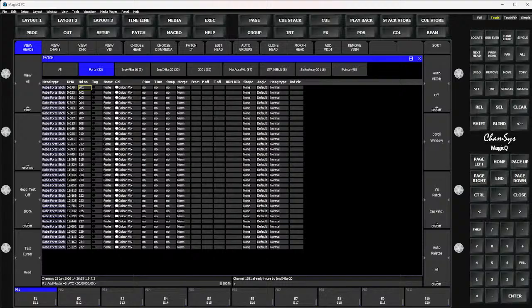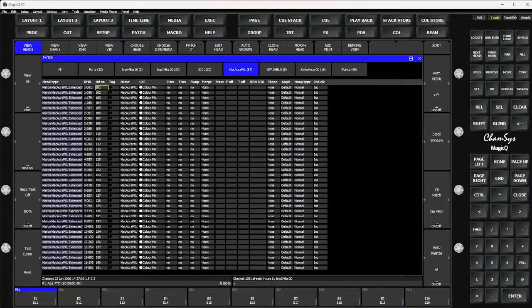So I need 72 of these. So let's just close this out and go here. So let's go to the Mac Aurora. Those didn't patch enough in. So 67 from what I needed. Yeah, never patched. So let's do this then.